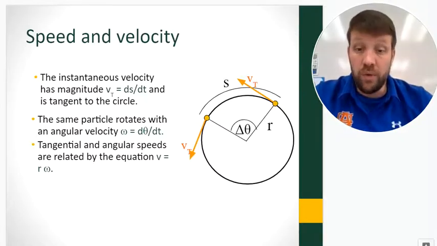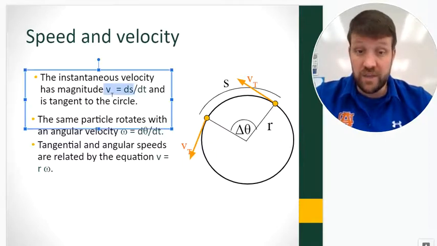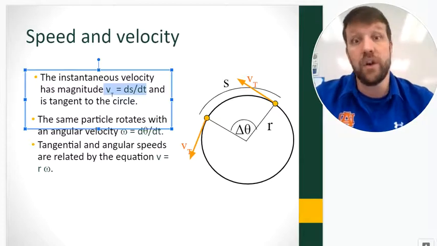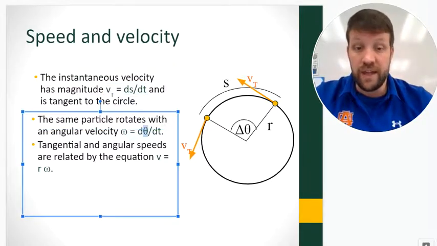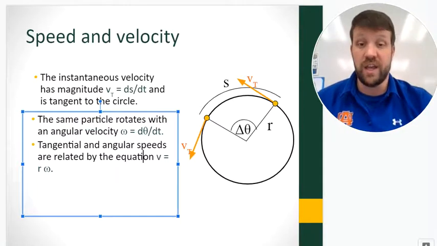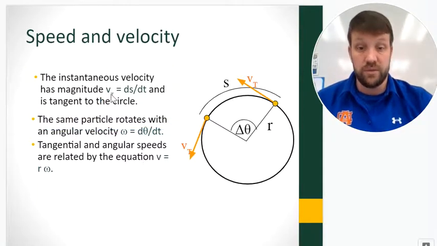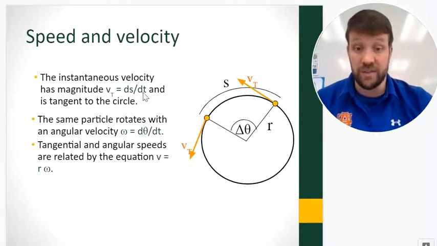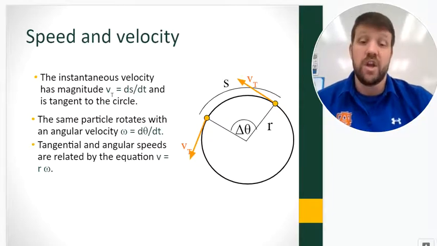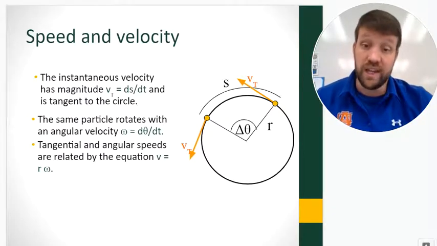So the same particle will rotate with an angular velocity now, w, okay? And this w, this angular velocity, is going to be equivalent to just v. So we see v = ds/dt up here, right? Where s is the arc length. It's like our dx/dt, how far it's gone and how much time. Well, now it's going to be that change in angle, theta, divided by the change in time. And so all we're really doing is correlating these units to say, okay, what was tangential velocity, our straight line velocity, was the change in the meters divided by the change in the seconds. Well, now we're going to have our angular velocity, which is our change in the angle divided by the change in the seconds, the change in the time.